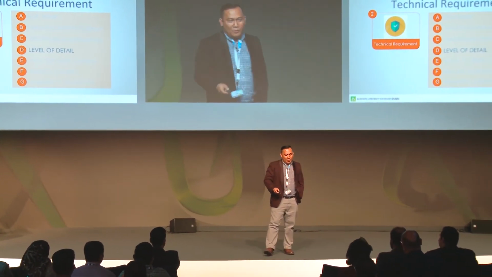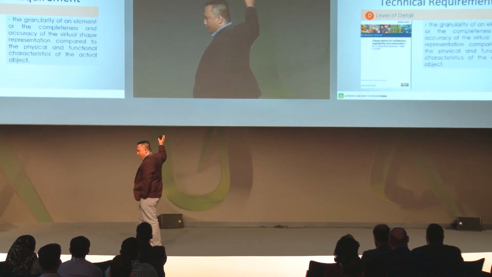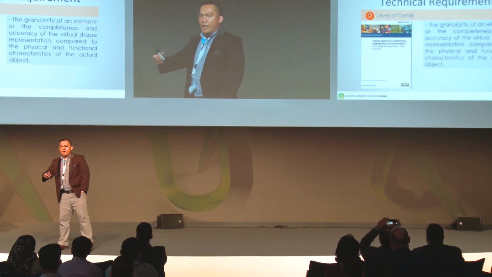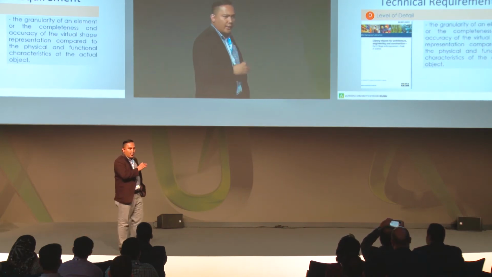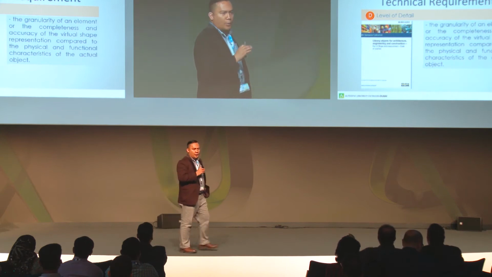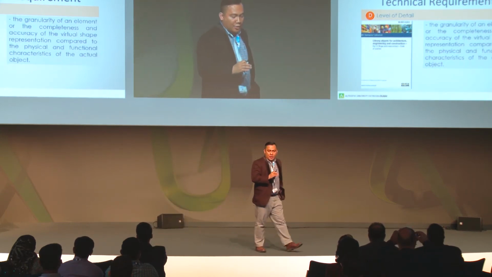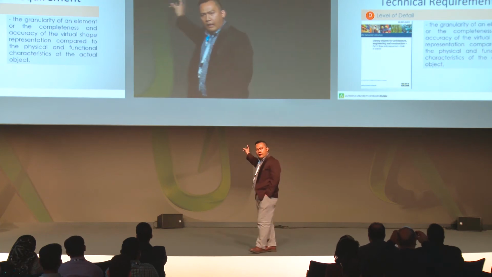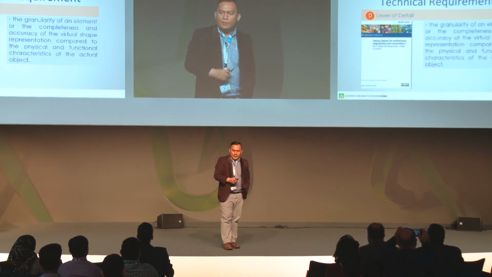Okay. So when we talk about level of detail, there is a very good standard out there that defines the true definition of level of detail. It is basically BS 8541 Part 3, commonly known as the Library Objects for Architecture, Engineering, and Construction. I love this document because it clearly defines the concept of level of detail.